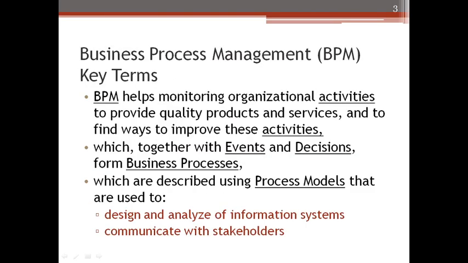Business Process Management, or BPM, helps to monitor organizational activities so the high quality of products or services could be achieved, as well the ways to improve organizational activities could be found. Business processes include these activities together with events and decisions that drive process execution. Process scenarios, which include activities, often called tasks, events, and decisions, are described by business process models. Such models are used to design and analyze information systems and communicate with stakeholders.